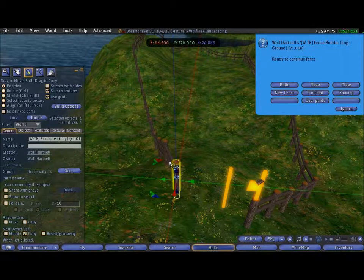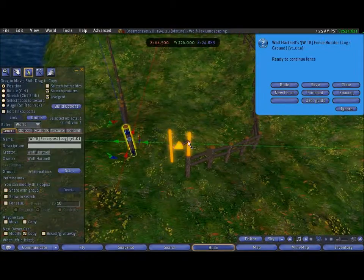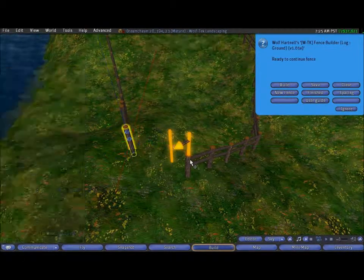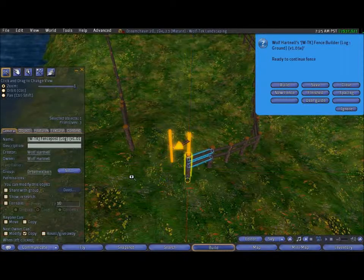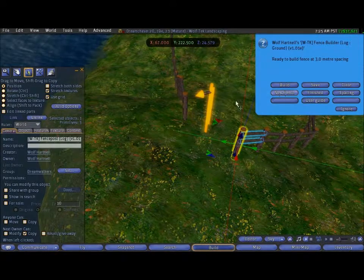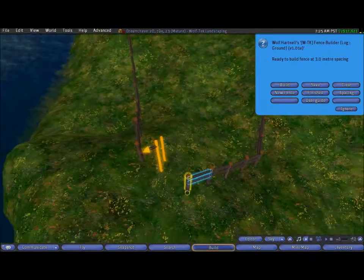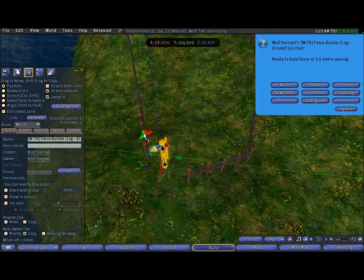So the very first section of fence, it creates that post for us, and everything else then tags along, adds a post with railings back to the last one. So again, each time I've moved it, it's created that last post with railings on it. So if we started a new fence now and we moved both ends, we wouldn't get a start post anymore. So that's what this is for. If we click new fence, it moves everything out of the way to indicate that we're going to build a new fence.